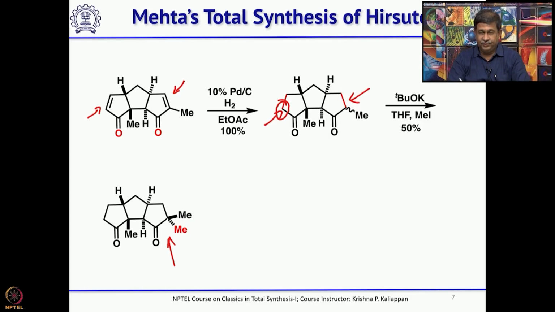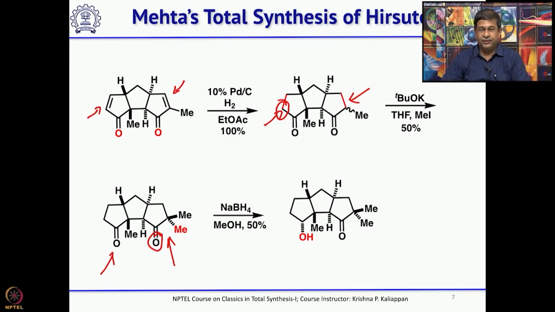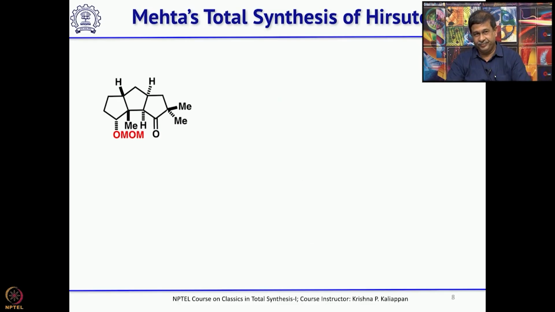After having this diketone, next, as you know, you need to remove this carbonyl group. But between these 2 carbonyl groups, this carbonyl group is more reactive, because that is less sterically hindered compared to the other ketone. So, what one can do, you can protect that. So, protection is done through reduction. So, first you reduce the carbonyl, the left hand side 5-membered ring carbonyl to alcohol, then protect that alcohol as MOM ether using Hunig's base, you get the corresponding MOM ether.